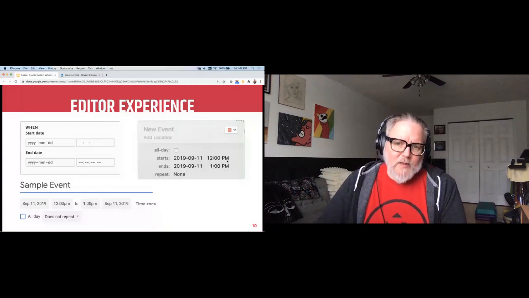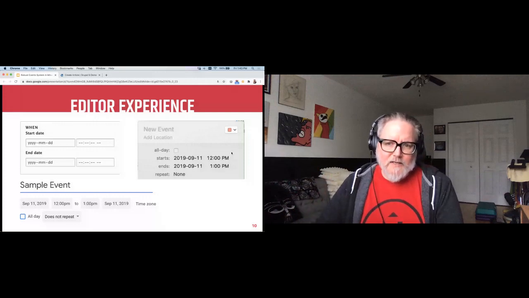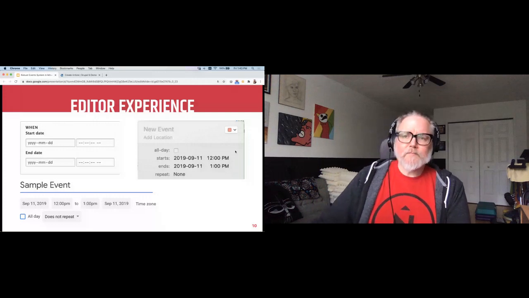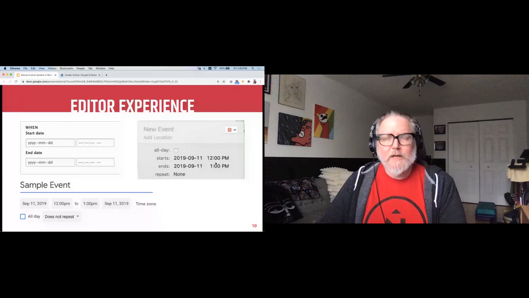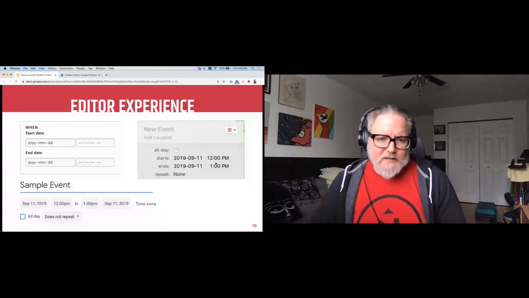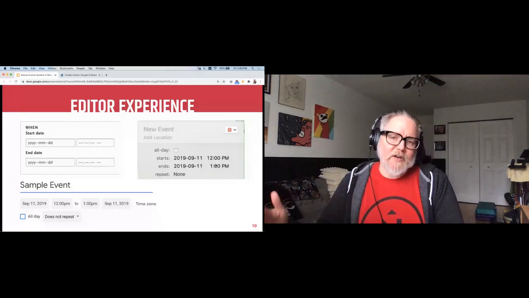And then the other bigger piece is really this concept of duration. So it defaults to an idea of a duration of 1 hour. And then as you adjust the start, it'll automatically adjust the end. And so those definitely aren't going to line up with 100% of the meetings that people are looking to schedule, but it fits a lot of very common use cases.